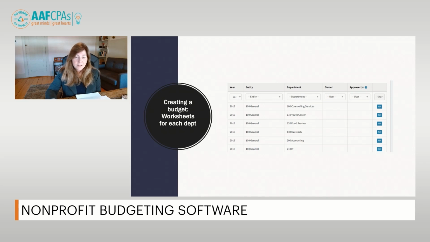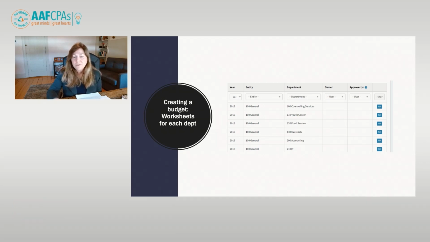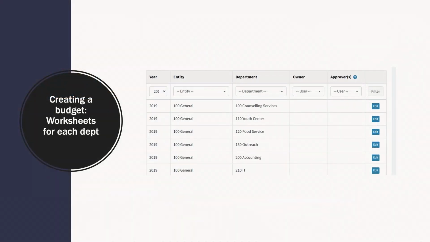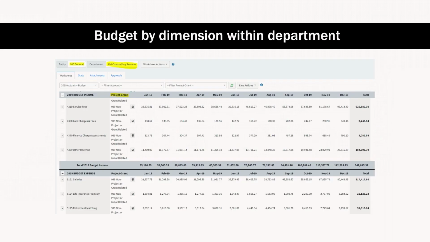And then again, I know we talked a lot about budgeting in Excel, and this is a replacement for that, obviously, where you see your department worksheets here, instead of you see them in a tab in an Excel workbook, right? And the beauty of this is that you don't have to mess with any formulas. You don't have to worry about linking your worksheets together. You don't have to worry about updating a formula if you add an account or move a row or change a column. So in the software platform, you're going to build out these budget worksheets individually.